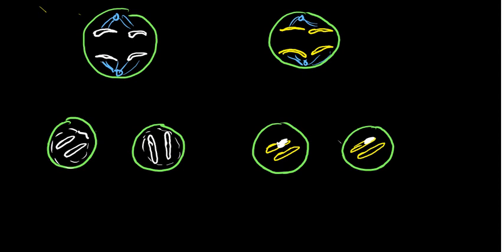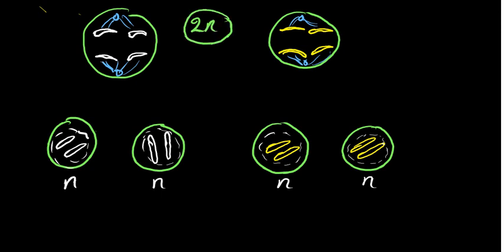So what we have now here, guys, is this. Okay, so there we also have the nuclear membrane. Here we also have the nuclear membrane. So what we have now here is this one has got the haploid number of chromosomes, denoted as N. The mother cell which we started with, the zygote, had 2N, the diploid number of chromosomes. But this now has been reduced to half, just N.